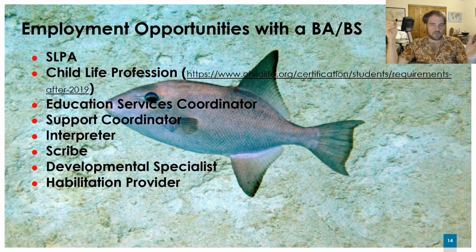And then here's a couple of employment opportunities when you graduate. When you have a BA or a BS, Bachelor of Science, I forgot what the A is. Like, everybody's getting a BS. Oh, Arts. Bachelor of Arts or Science. You can go and get your SLPA certification. Some of the people from this class have already asked me about doing that. If you want to work as an SLPA while you're doing your classes to become an SLP, it's a good way to get some experience on your resume. Scribes, developmental specialists, other things like this. All right, so that is it for this slide.